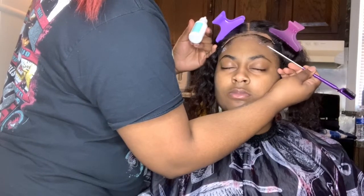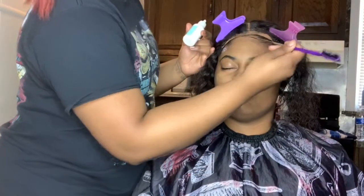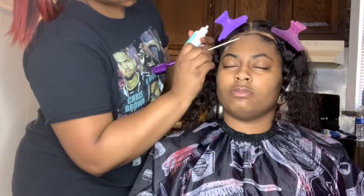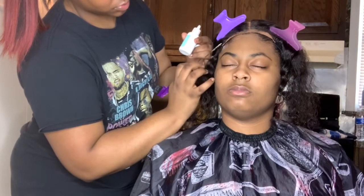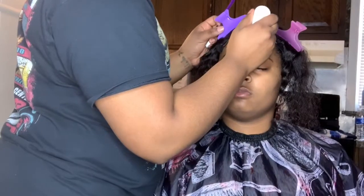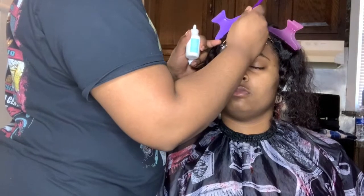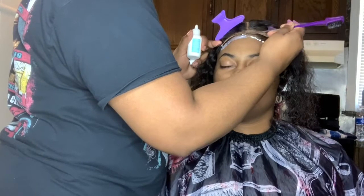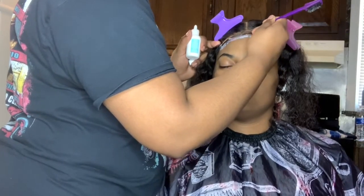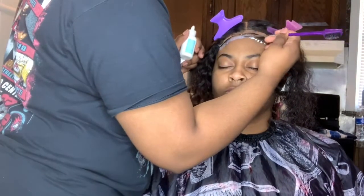And you want it to dry clear before you apply your next layer. And I did 3 layers. Tap, tap, honey. And this was the last layer. And it just glides on. Like once that first layer dries clear, the rest just glides right on. Just glides, honey. Yes, but we finna lay this lace, honey.